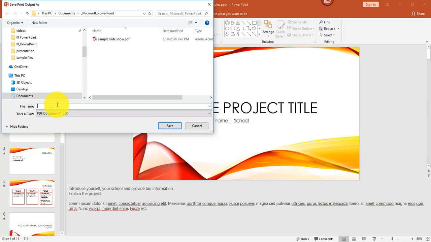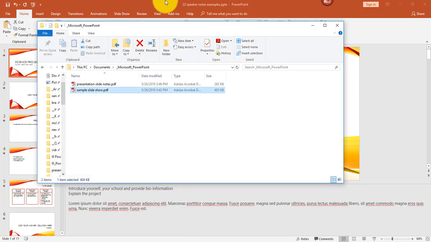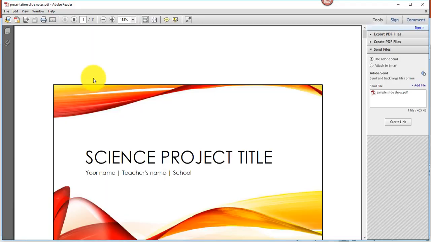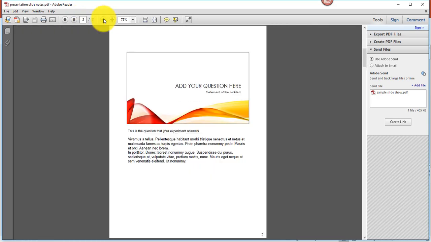And I'll go ahead and provide a file name and just call this Presentation Slide Notes. And I'll click Save. And as you can see down at the bottom here, it quickly generated the PDF. Now if I flip over to what you have been calling Windows Explorer, they've now renamed back to File Explorer if you're using Windows 10. So here's what I saved, Presentation Slide Notes, and if I go ahead and open that, you'll see that the notes pages, let me just make that a little smaller, is now generated into a PDF document.